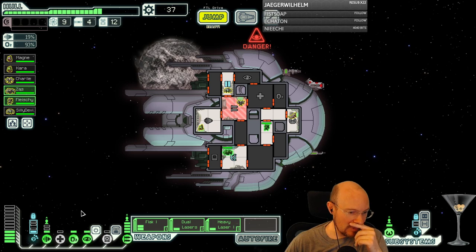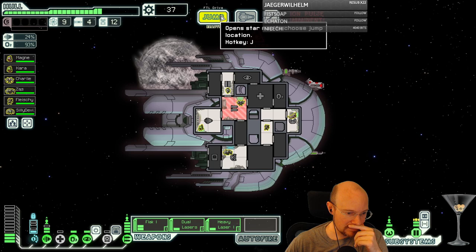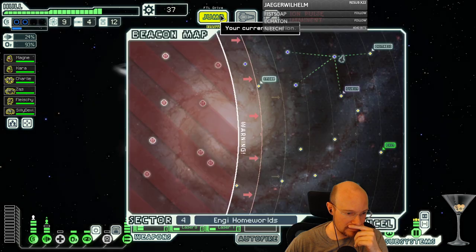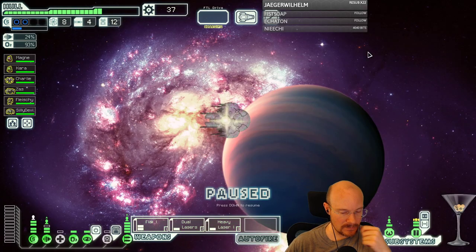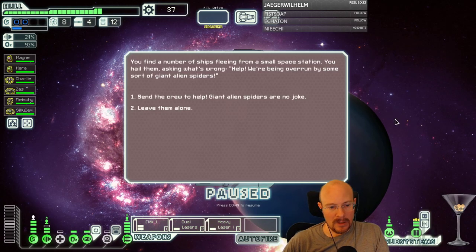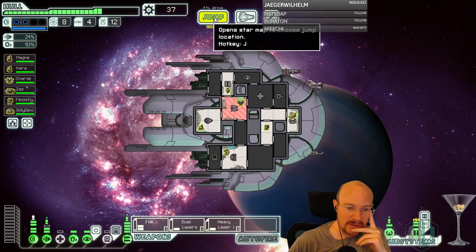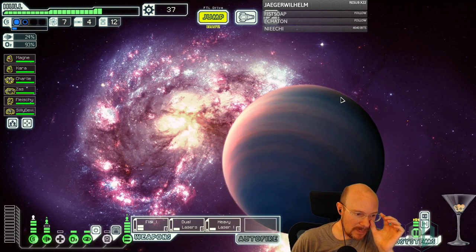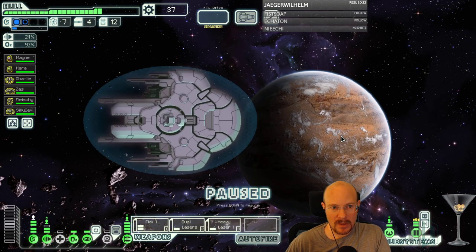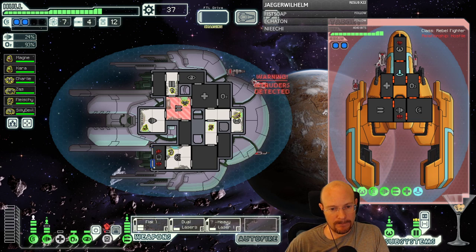Alright, well, I definitely don't want to run before my shields are up, though. Okay. Giant alien spiders are no joke, man. I like my crew. I don't want to do a 50-50 on losing one of them. You also have a flak one and a mini beam. Your weapons are honestly pretty darn good.